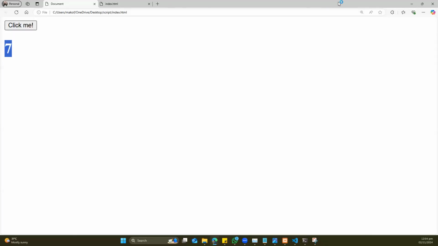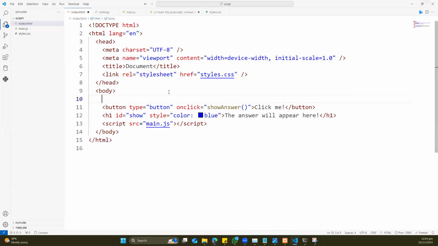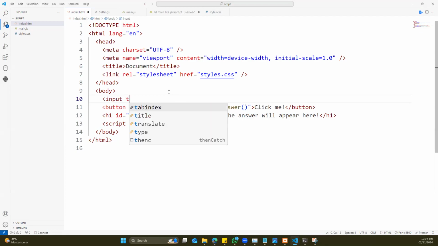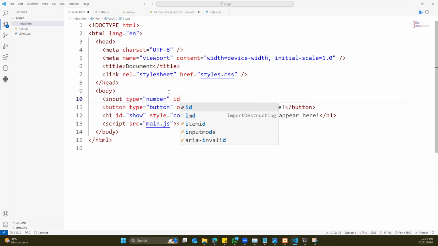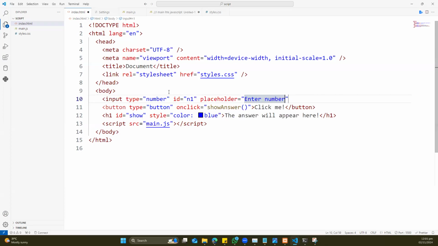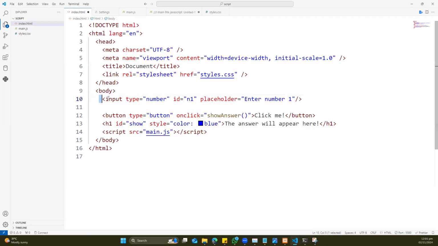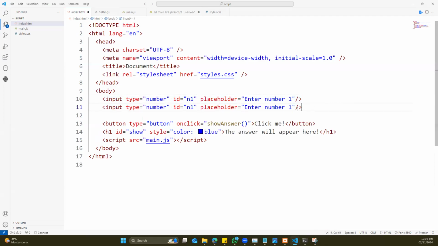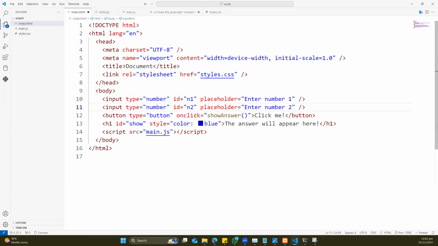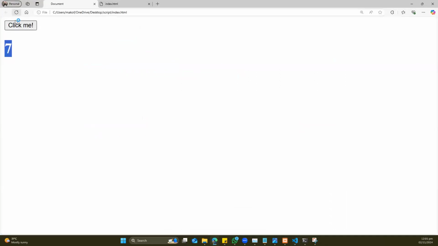We can expand on this further. Over here, I can create an input tag and I'll say the type of input I want is going to be a number, and then its ID is going to be num1, or its ID is going to be n1. And in here, I'll have a placeholder that will say enter number 1. So that outside here, I can bring my slash and listen. I will do the same thing again so that I would have number 2. So here I'll have 2. And then here 2 would be 2. So now on my screen, I should have enter number 1, enter number 2, and then a button to click on.